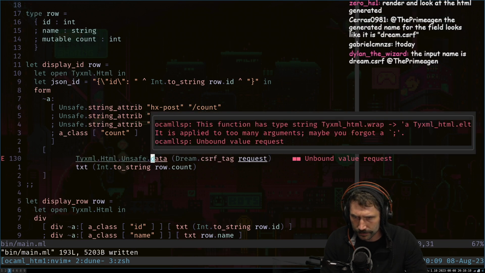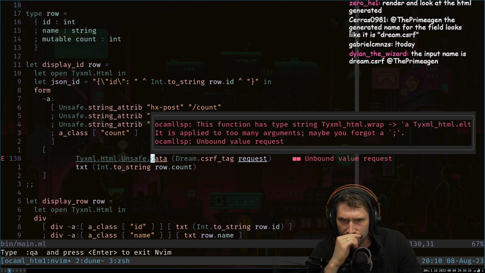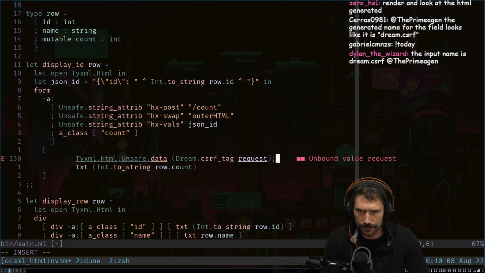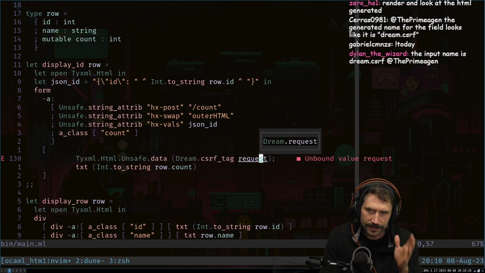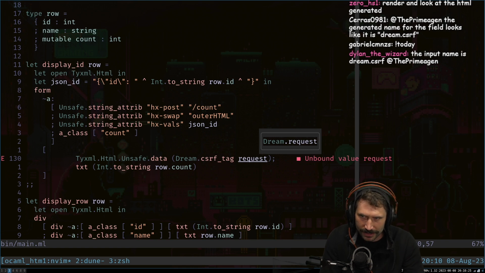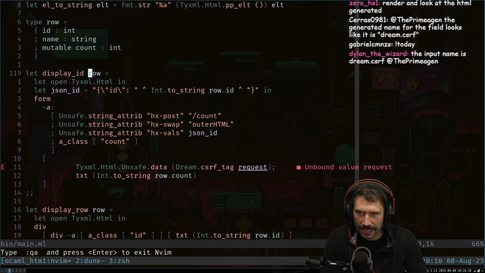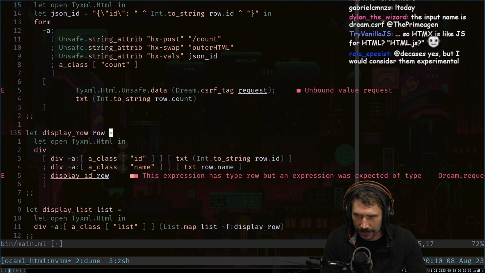So, all right, let's see. This function has a type string. Okay, hold on. Calm yourself down, buddy. So we don't have a request. That is really the annoying part: do I really have to thread a request through all of this? Do I really have to thread the request through everything?